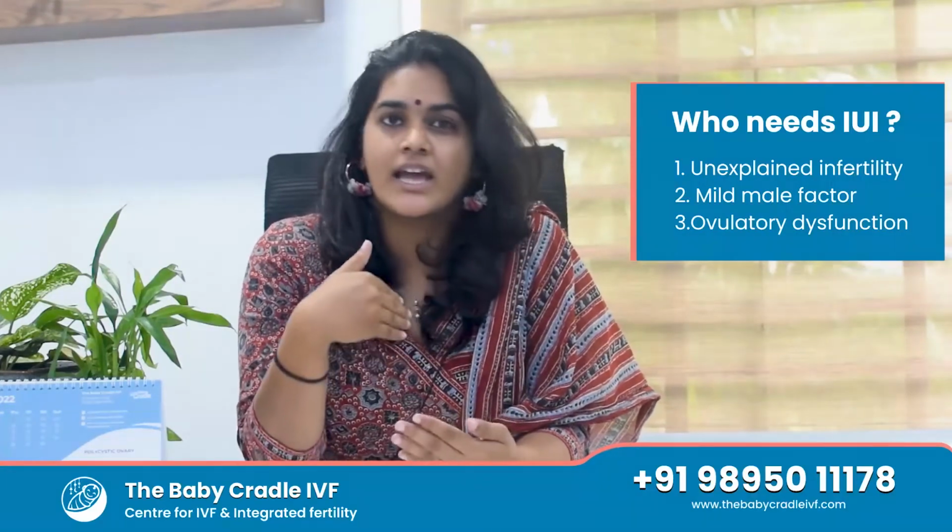cavity. While some people have difficulty in figuring out when they ovulate or whether they are actually ovulating, specifically patients who have PCOD with irregular cycles, for them, they are given a small stimulation, maybe with tablets or with one or two injections, and by the 14th day, a trigger is given so that they can ovulate. Once ovulation is documented by a follicular study, then the same process of sperm washing and sperm processing is done, and these sperm are directly placed into the cavity of the uterus.